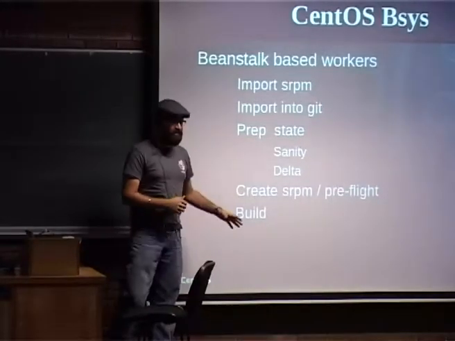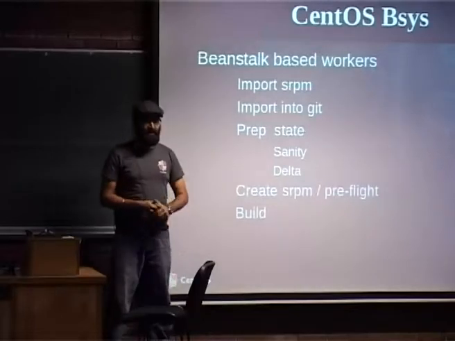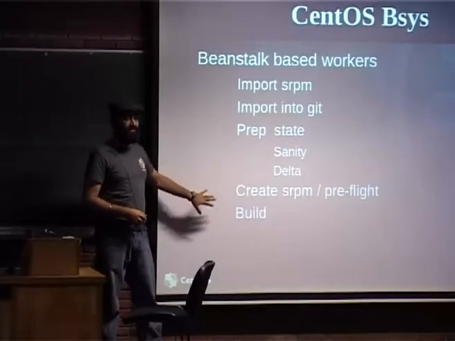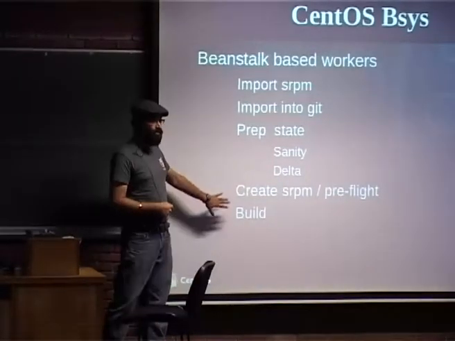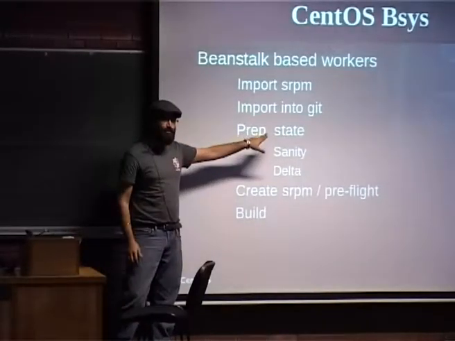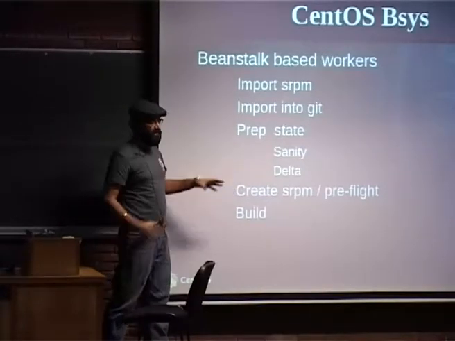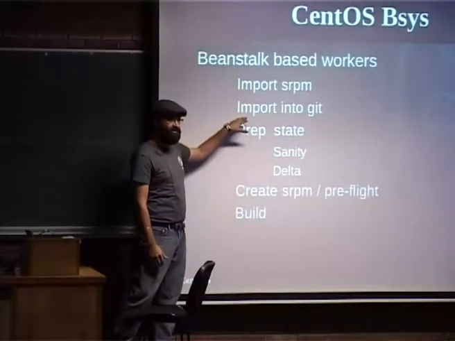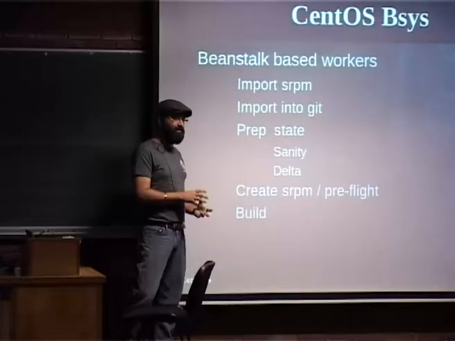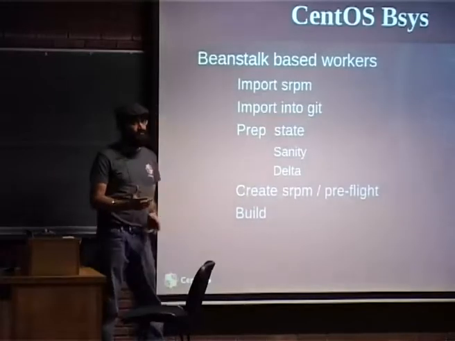We create a source RPM again out of the tarball, the specs and the patches that we have, and then we build it. Each of these things happens in an independent virtual machine, which has no connection to anything else. So for example, if there's a compromise in the Git import stage, the prep stage will find that sources have changed. And there's no way that a script in the VCS VM can influence anything happening at any other point. This is very important for what we're doing.